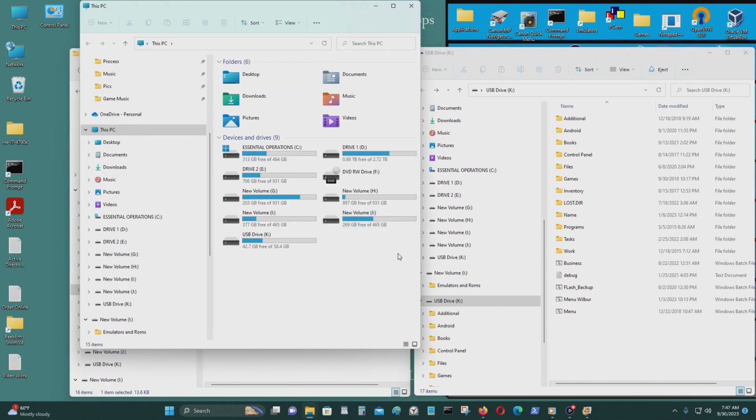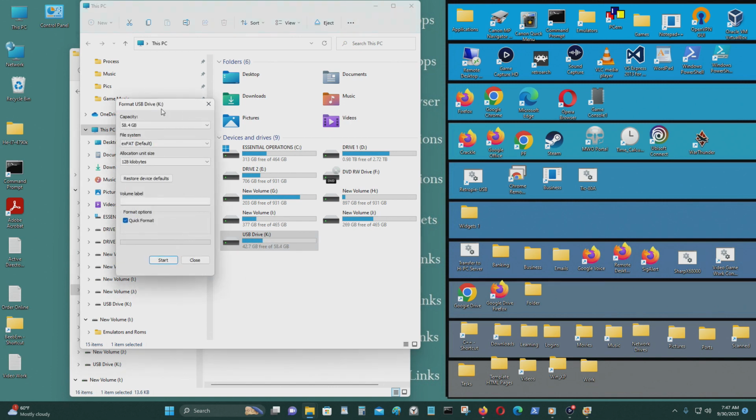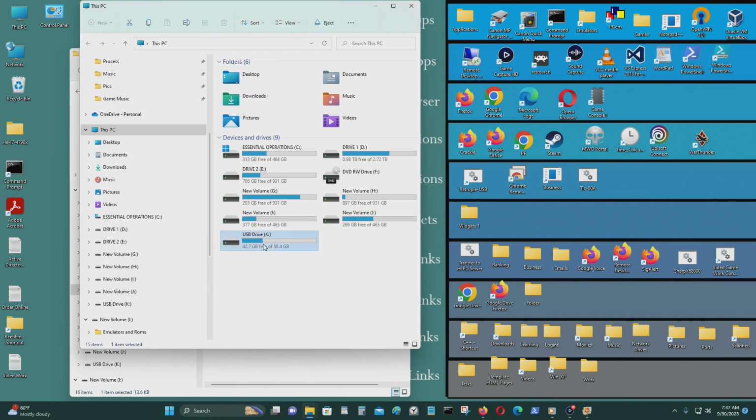And if I try to format the flash drive, it will not let me do that either, which I will demonstrate. It says again, the disk is write protected. So I can't format it because formatting means erasing it, right? So I can't erase it.